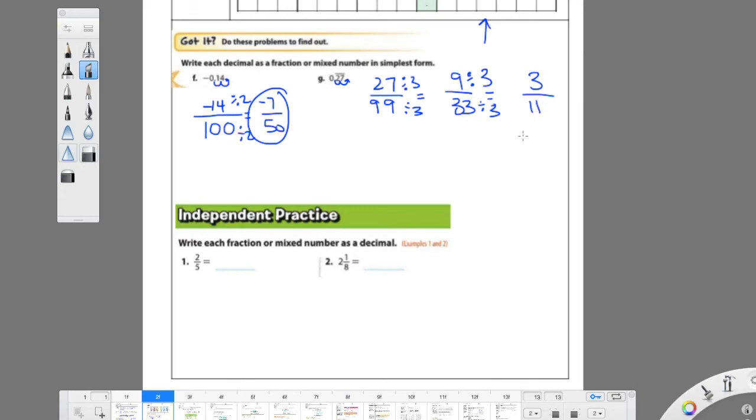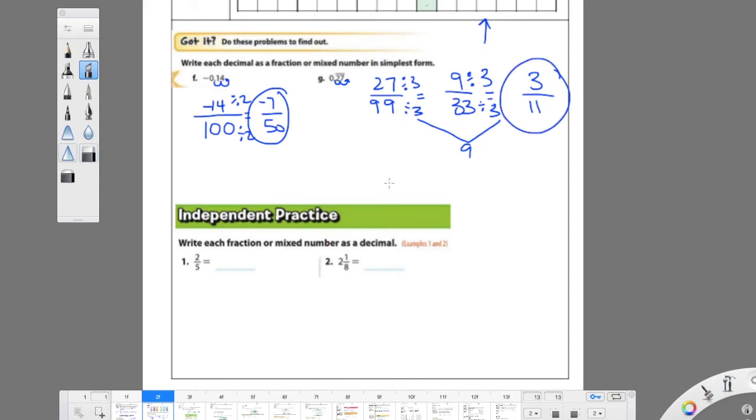So because I had to reduce twice, what it tells me is I could have divided by 9, and that would have been 1 reduction, instead of dividing by 3 and then dividing by 3 again. Does it really matter if you have to do it in pieces? No, you'll still get the same answer. Sometimes we don't always recognize right away the greatest common factor, which is 9 for these two numbers. But sometimes students don't see that. So that's why I wanted to show you, if you need to do it in pieces, you'll still get the same answer, which is 3 over 11.